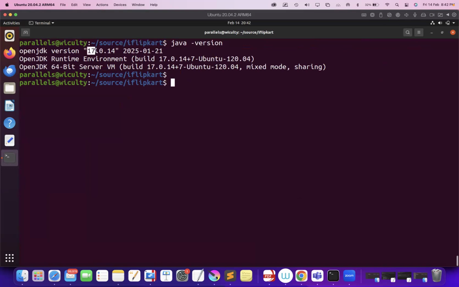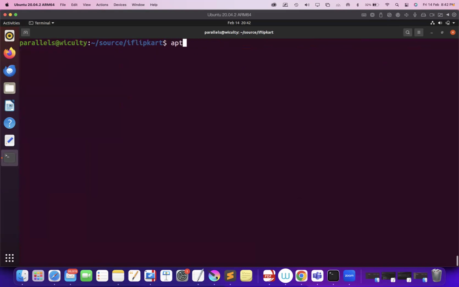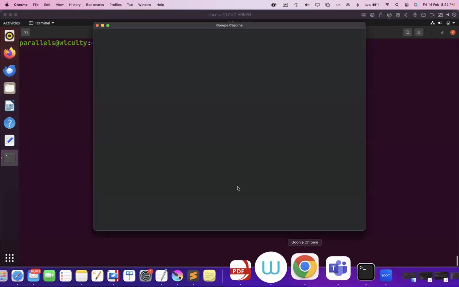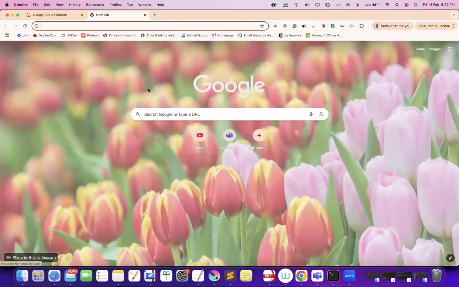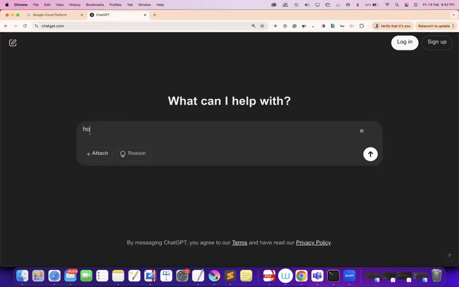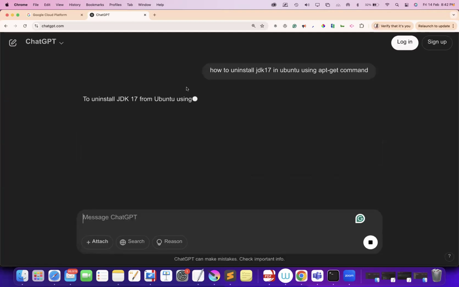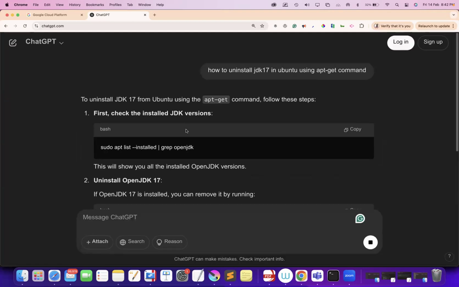So I'll uninstall it and install 11. apt-get. I usually remove it with different things.